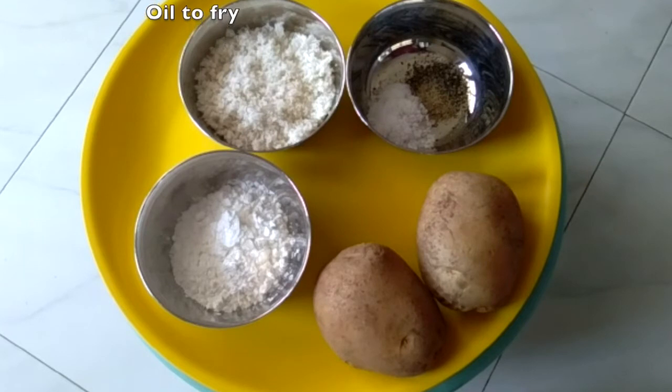To make a smiley shape in the potato chips, you need a cookie cutter, a straw for eyes, and a spoon for the smile.